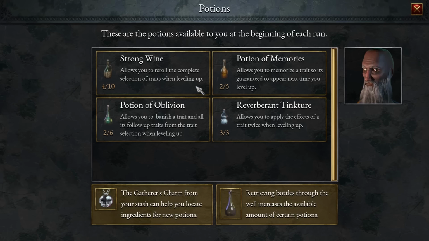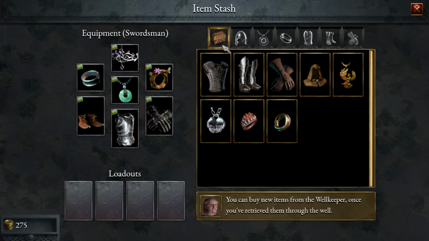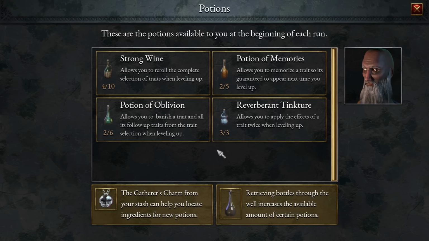These two will help you out a ton. The Wellkeeper gives you a set of items that you can equip to strengthen your characters, and you can unlock more items by having the Wellkeeper extract them from your runs. Some of these items can be game changing for you.